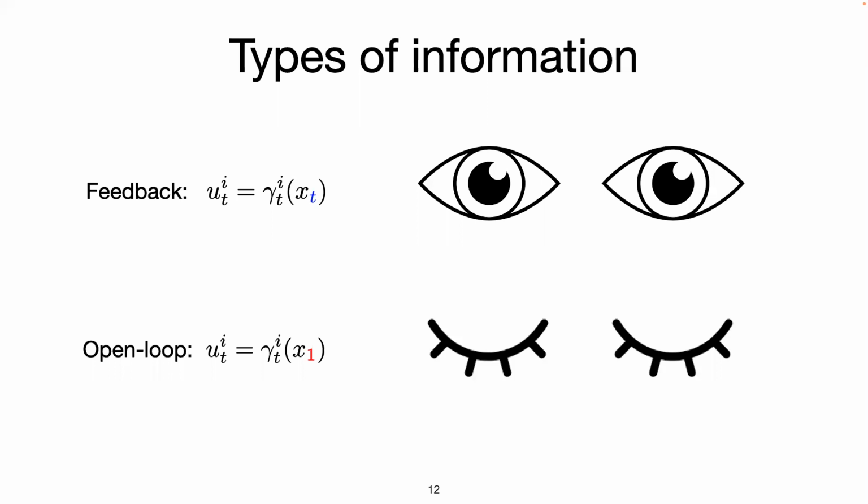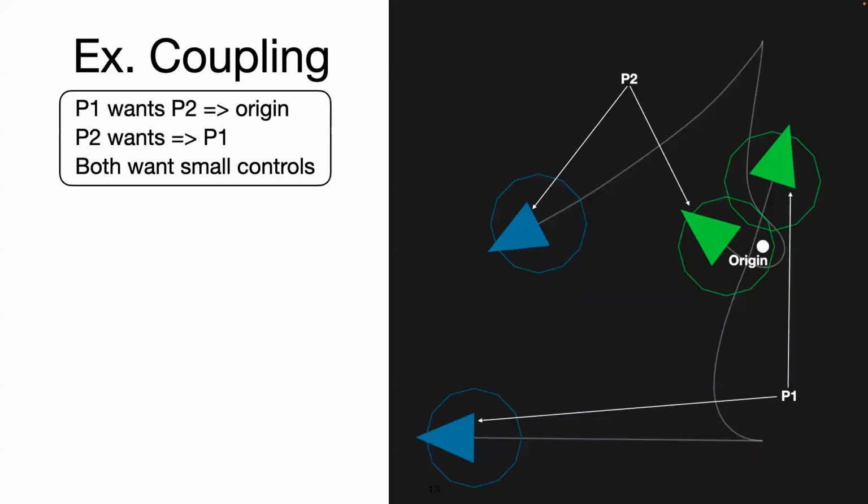So there's a map between state and time to input, and that's state feedback. For me, I think it's natural to think about this in terms of: do you have your eyes open? Are you thinking about planning in the future, knowing you'll get to see things, or do you know that you'll never get to see anything ever again? So, feedback and open loop. It's sort of abstract, I think, at this level, but I can make it pretty concrete.